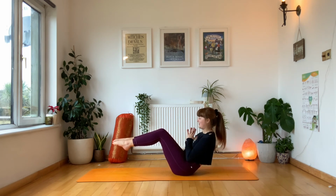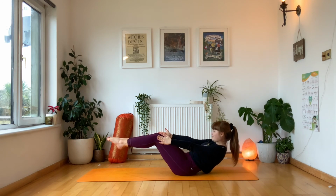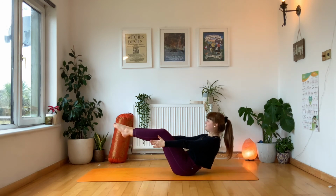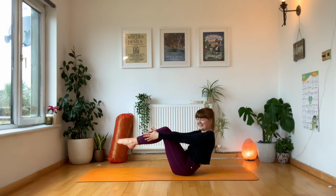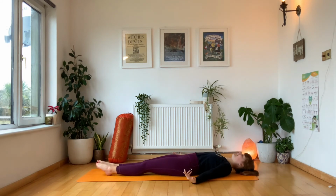Come back to center, keep your legs where they are. Take your arms out and start to relax back. Slowly, slowly, going back up, one inch lower, two, all the way back up to the top. Lower, lower, all the way down. Woo.